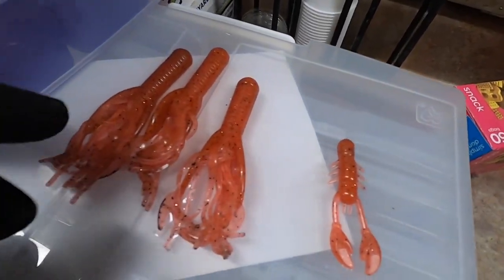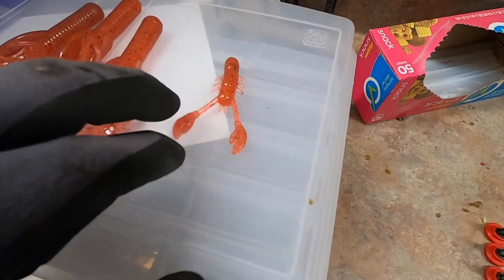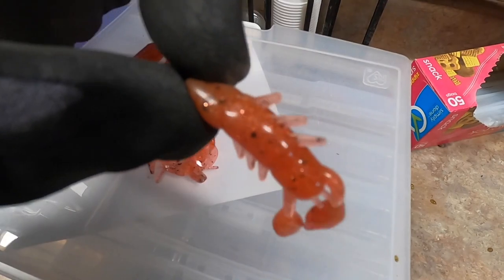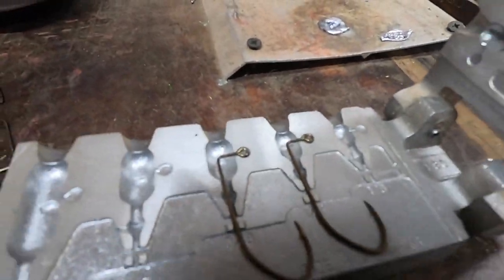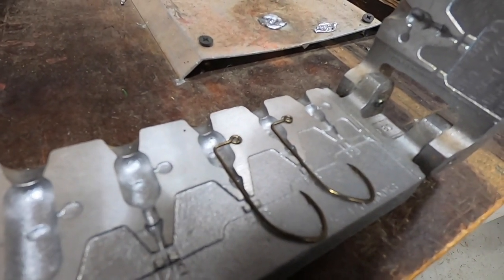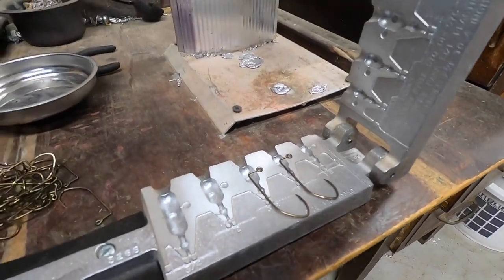Okay, so we've got Mitchell building these for us. They're crawdads, 4-inch crawfish from Do It Molds. And then I've got this, I believe this is Fat Guys Fishing. It's a 2.5-inch craw. I think these are gonna be killer this year for the burbot. Just perfect size. I'm working with lead, and I am pouring some jigs to go inside of those tubes. So we'll pour one of them real quick, and you guys probably already know how we do this, but we'll just throw the camera down and show you how it goes.